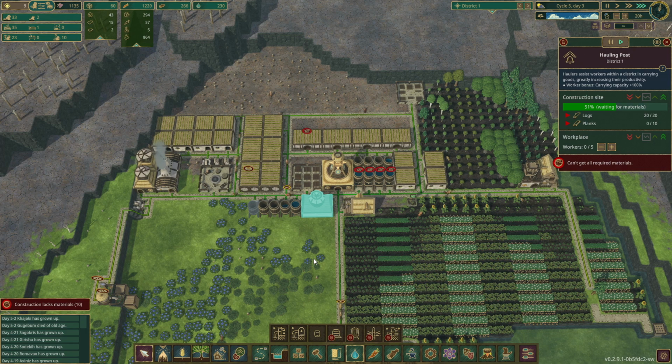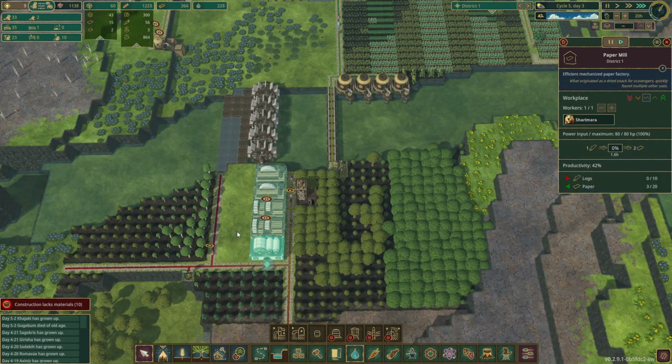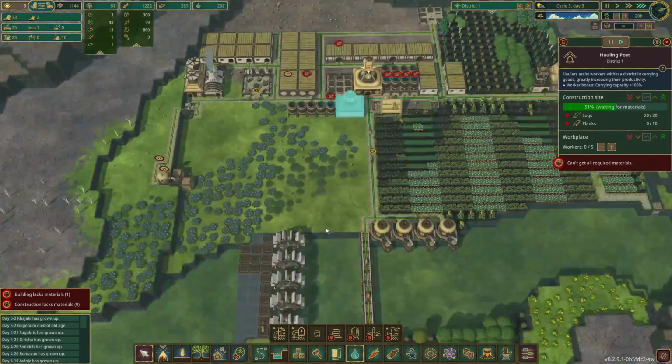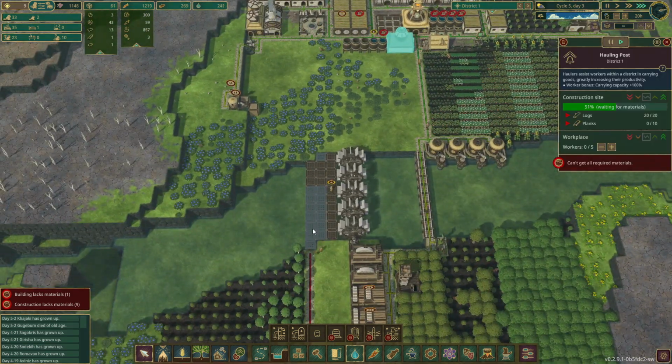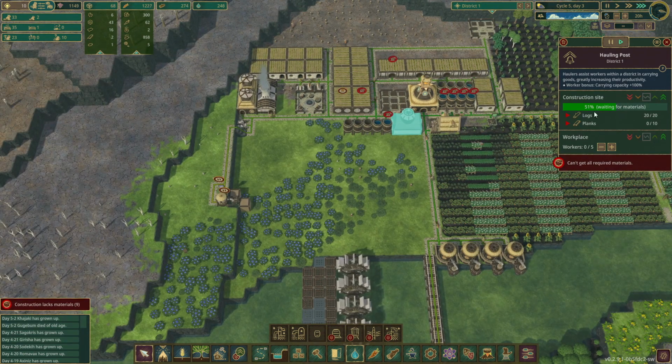Well, we have a plank. Oh my God, we've already got paper? You're building paper so fast. Oh my God, I love it. Okay, are we putting planks here? No, you are putting planks here. Okay, no, that's good. That's good. I still want this project done. But I would really like 10 planks over here.